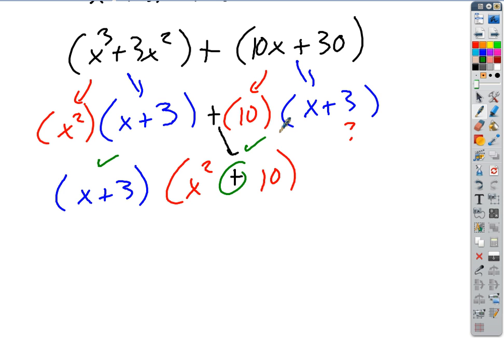Wait, are you factoring by x squared? Well, we factored by grouping, so we took the greatest common factor out of the first group, which was an x squared, leaving us with an x plus 3. That means from the second group, we would have to have the same leftover factor. Does it work? Yeah, if we take a 10 out, it does work. Okay, one more of those, how about? Let's try this guy.